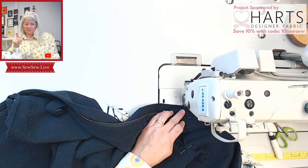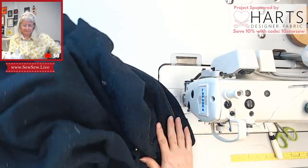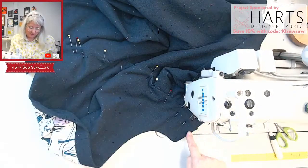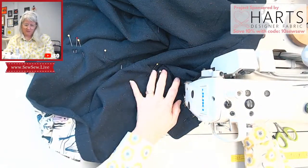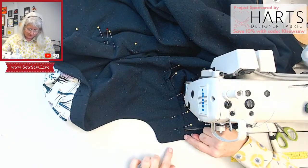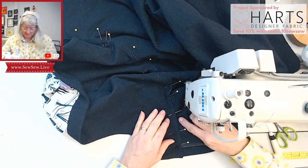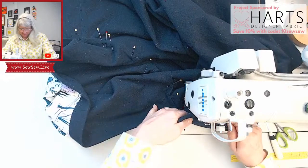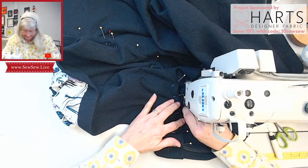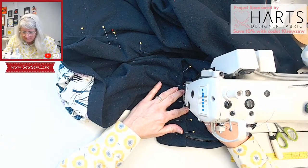You know what I'm going to do? I'm going to start here, and then I'm going to go around the perimeter of my hood because I don't like starts and stops right here at this corner. I'm kind of funny about that. I feel like the things I'm funny about are okay, though. So I'm going to start here.